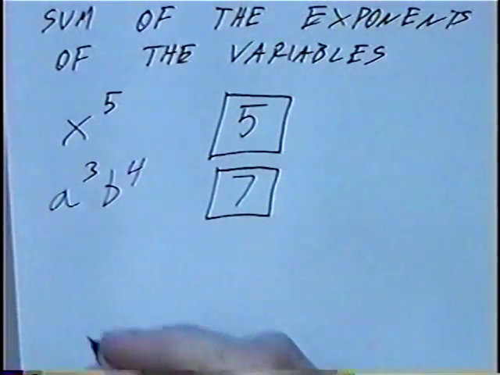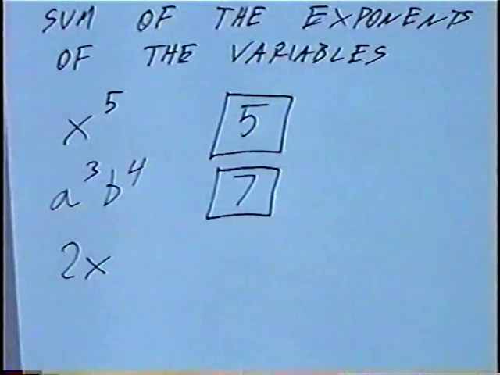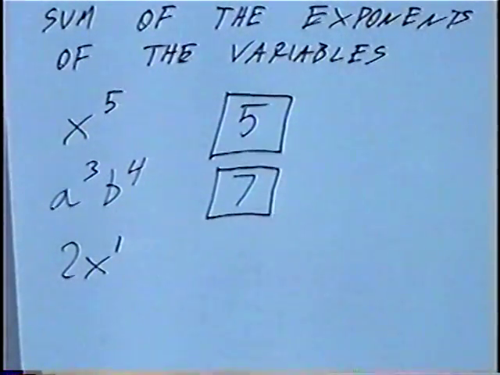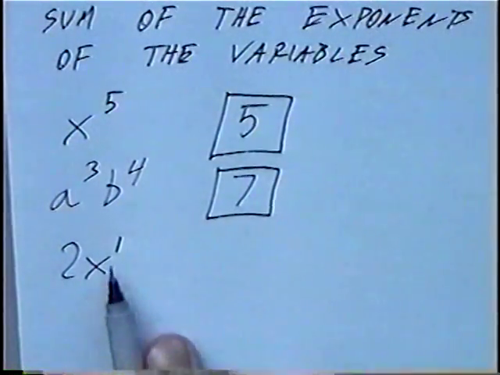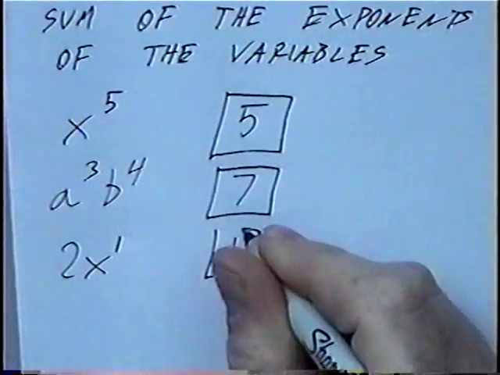Third question, 2x. Right now there are no exponents listed in this question. If you remember from previous chapters though, if the x does not have an exponent, we can add a 1 for the exponent. So 2x is the same as 2x to the first, so the exponent would be to the power of 1.